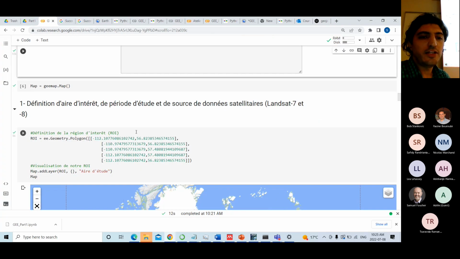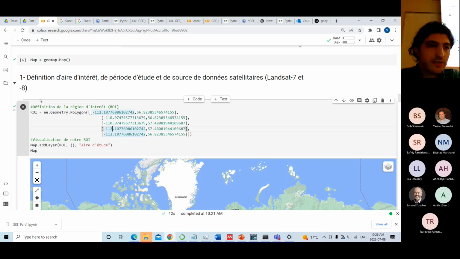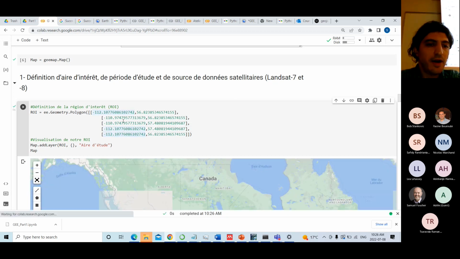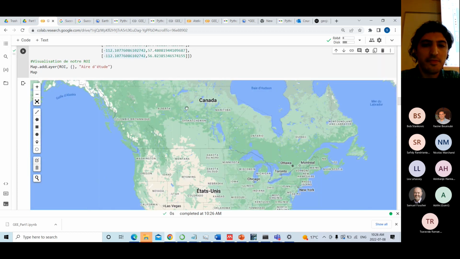But here you can see I just defined my ee.Geometry.Polygon and my coordinate system. But you can also call your shapefile, your WKT, and everything you want. So just run this part.